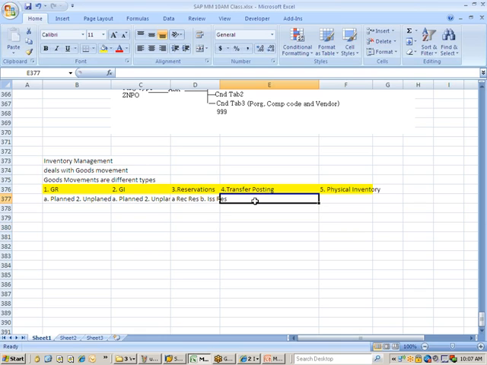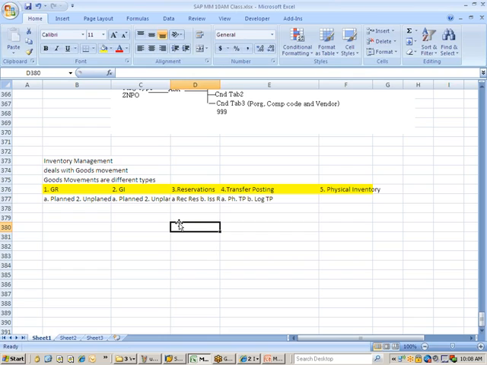And transfer postings are of two types: physical transfer posting and logical transfer posting.